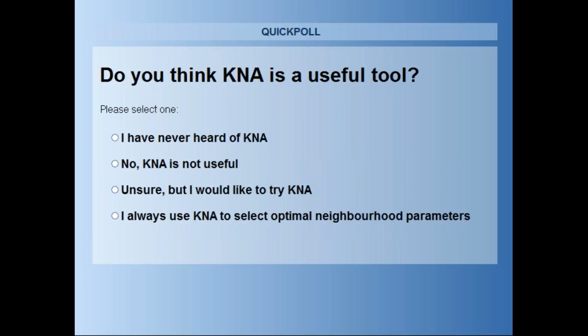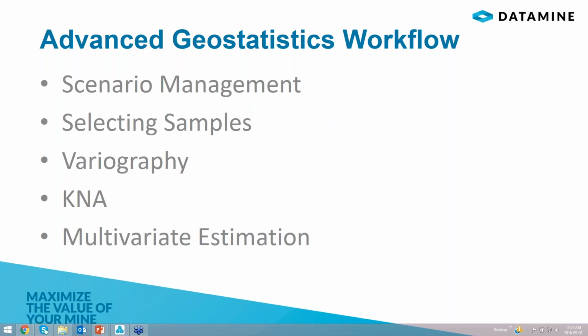The next section is the multivariate estimation, and this is a sort of wizard that guides you through setting up all the parameter files that are then going to be used in your estimation. Okay, so let's actually have a look at the software, because I'm pretty sure that's why you guys are here.